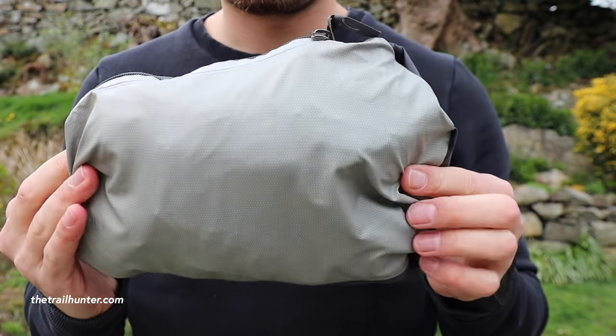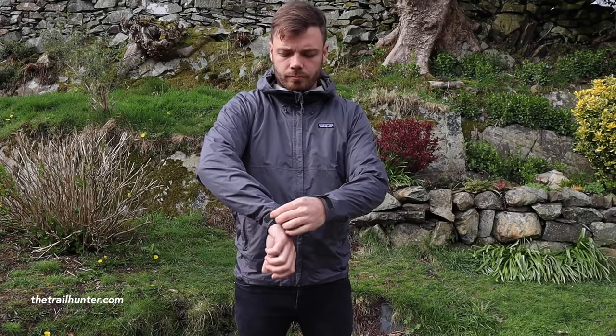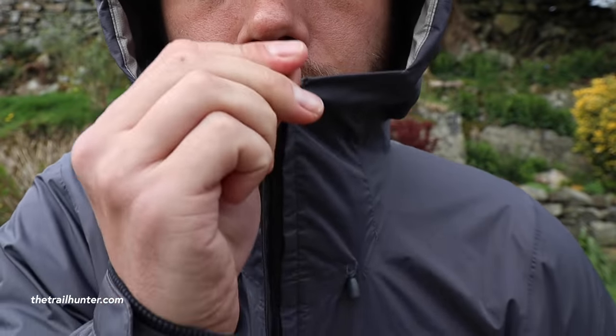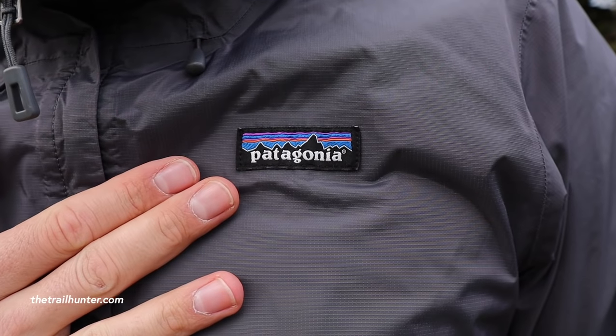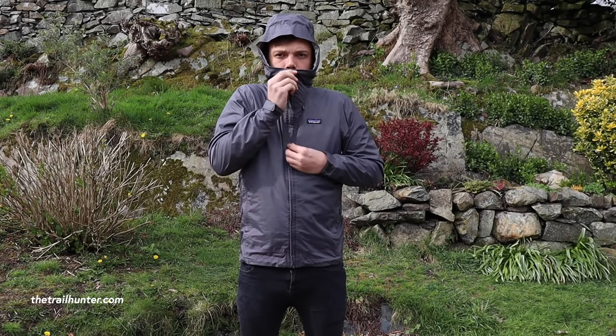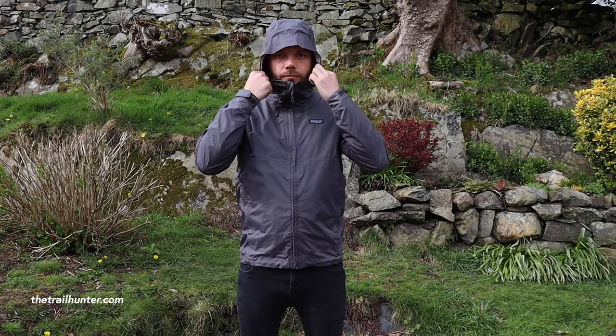Let's talk about some of the features. It has two really good, amply sized front zippy pockets. The left pocket acts as a double sliding zipper so it acts as a stuff sack. It has pit zips for venting those sweaty pits, velcro adjustable cuff straps, adjustable straps around the hood and the hips so that you can adjust the fit, a visor cap on the hood, and a really high zip to cover the neck. In terms of specs, it's made out of two fabrics: 50 denier nylon ripstop and H2No, which is Patagonia's patented waterproof material. Overall the jacket weighs just 343 grams, which is 12 ounces.